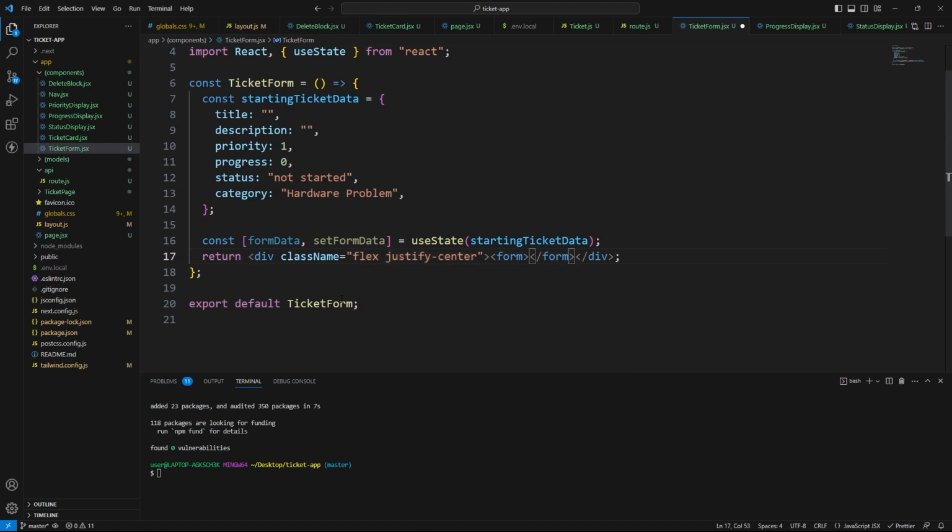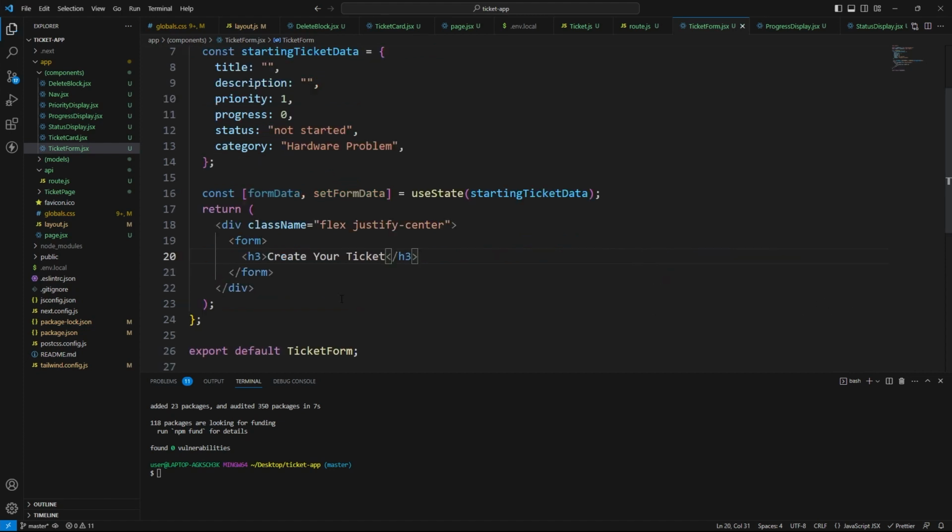And then inside of our form, we can start getting things set up. Let's have an H3, and this will just say create your ticket. This is also going to be our update ticket page eventually. So that's going to be dynamic here in a moment. But for right now, we'll leave it like that as our H3.